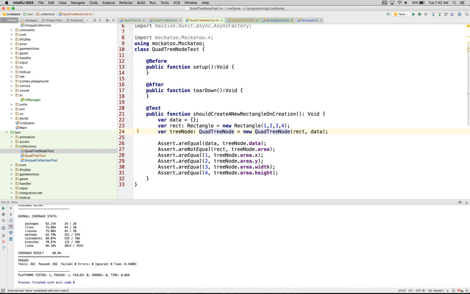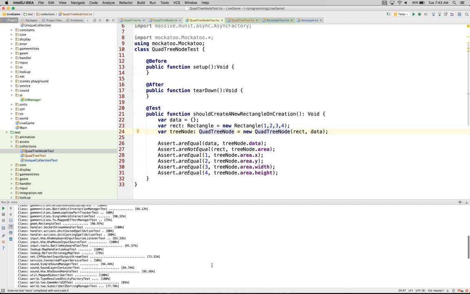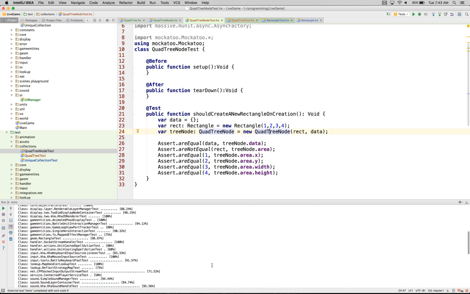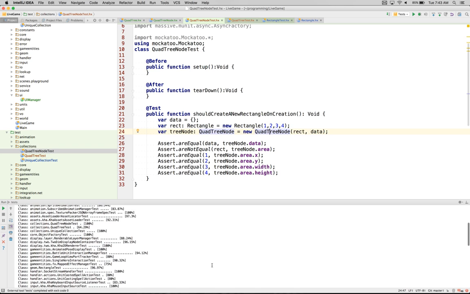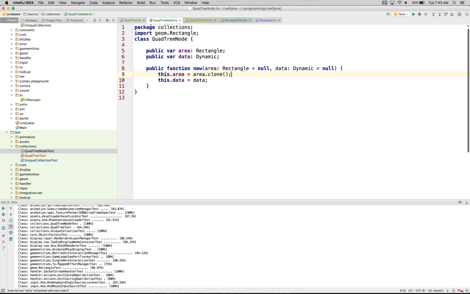And let me notice, I think our coverage on quad tree is complete. Our quad tree node. Are we collections, quad tree node? Yeah, it's 100%. So that's fine.